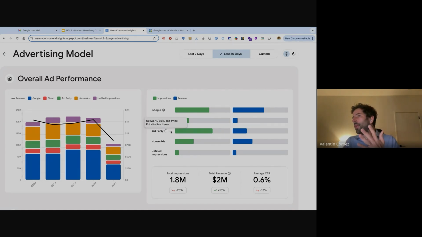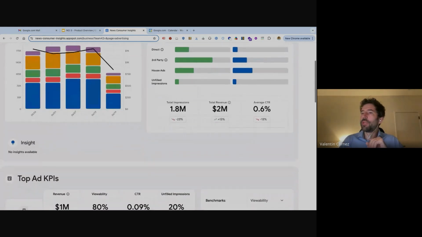So all the campaigns that are running outside of Google, so your own ads, and the unfilled impressions. So this will give you a good understanding of the channel performances, the number of ad impressions they generate, and obviously the revenue generated per channel. So your top channel will be represented there.